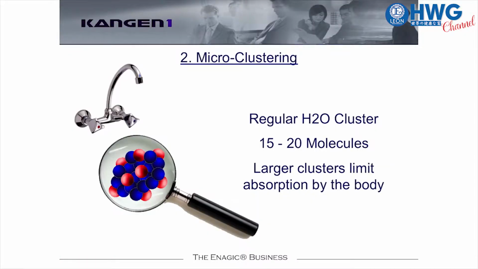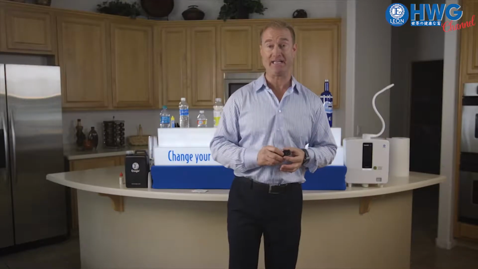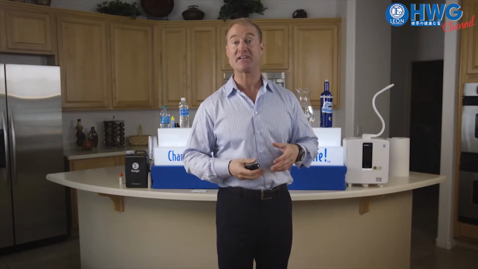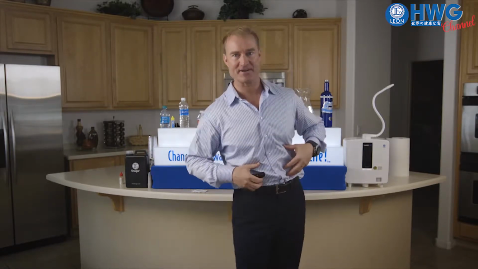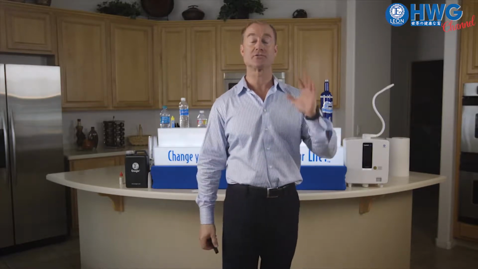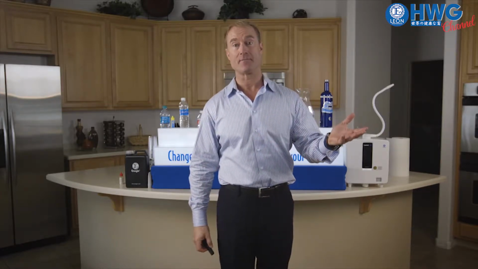The third property of the water is microclustering. Now, H2Os group in clusters of 15, 20, even up to 100 parts per cluster. And a lot of times they're so large, they can't fit into the cells of your body. A good example of that: if you ever exercised or ran, and then you drank a lot of water, and you feel it swishing around your stomach, that's because the water molecule clusters are so large, they can't fit into the cells of your body.